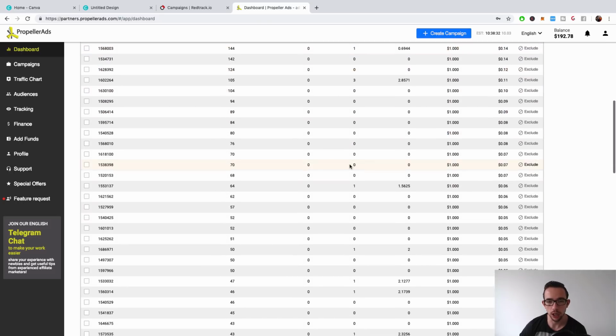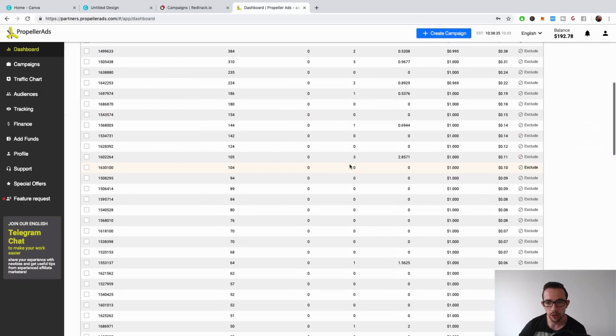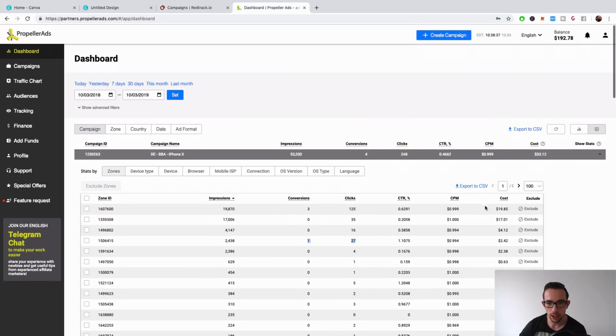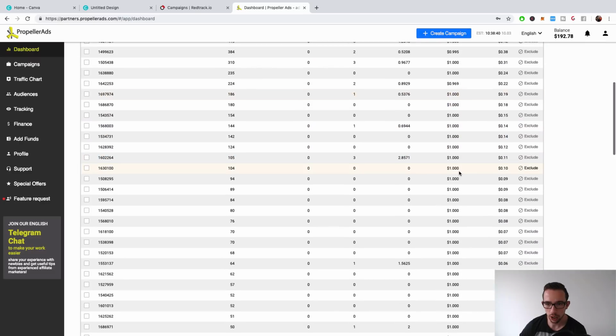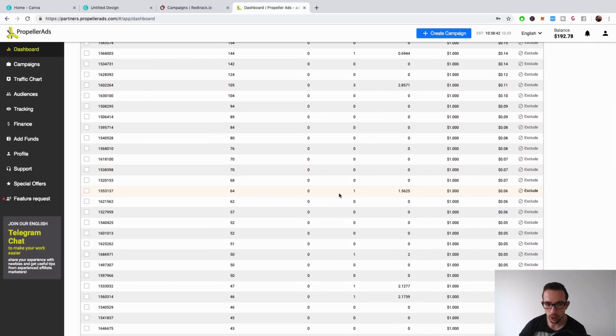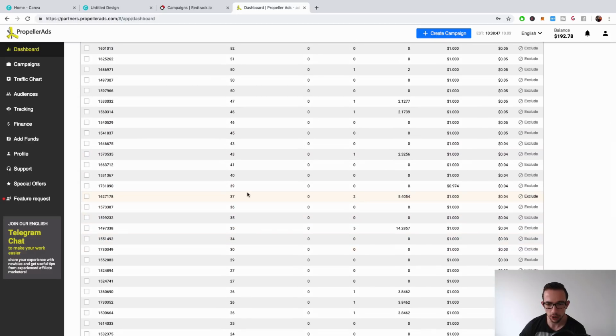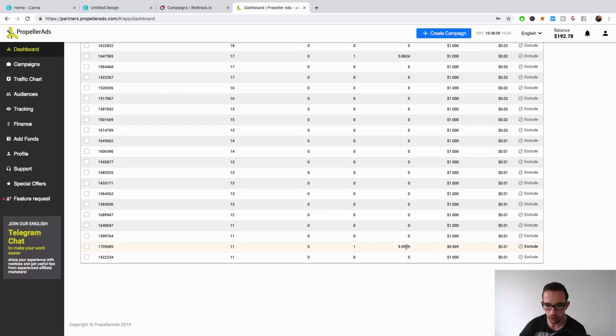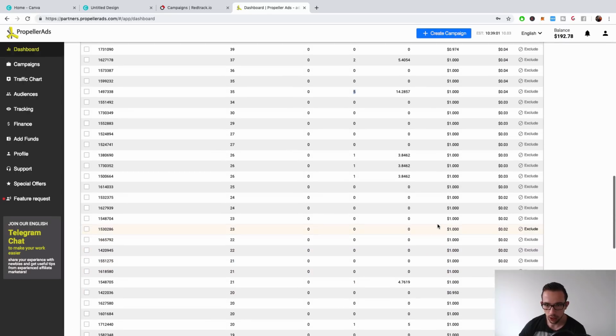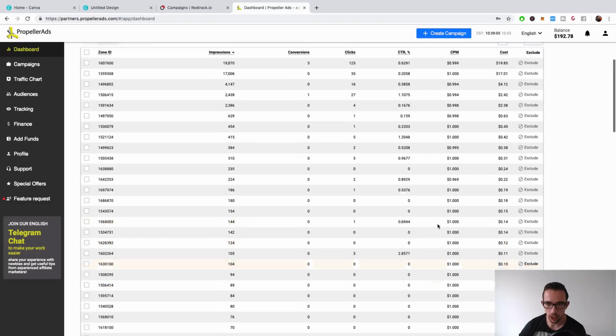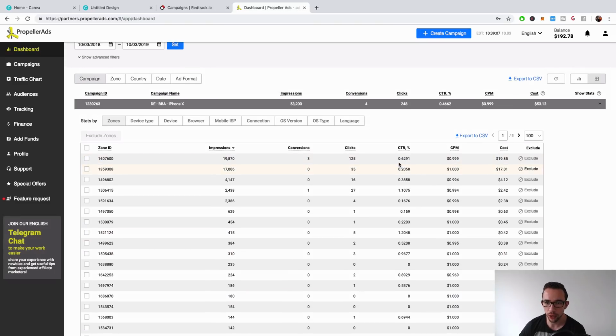I didn't know what I was doing at the time, but it is very interesting to see if you go to clicks, CTR, 1 click out of 64, 1 click here, 2 clicks out of 37. What would have happened here? 5 clicks out of 35. What would have happened if we sent like 100 clicks on this campaign? Like this is 14, right? Can we get anything higher than 14? I don't think so. This is 9, 1 out of 11. 14 is the highest, I would say. And this is like 0.2 and 0.6.